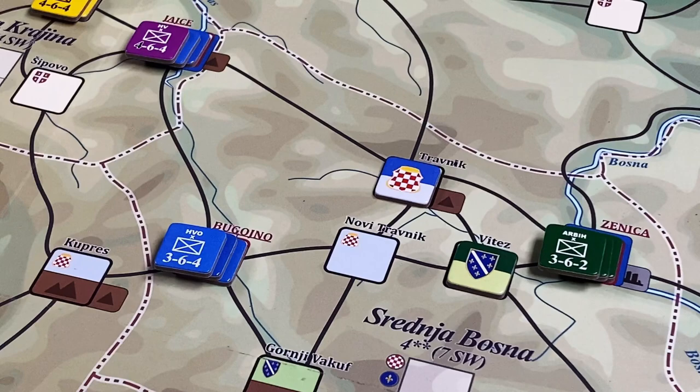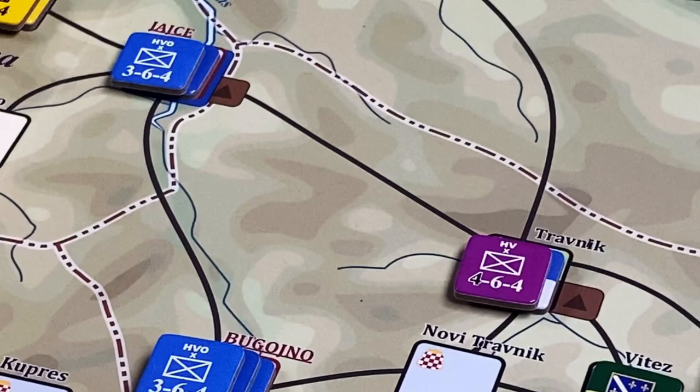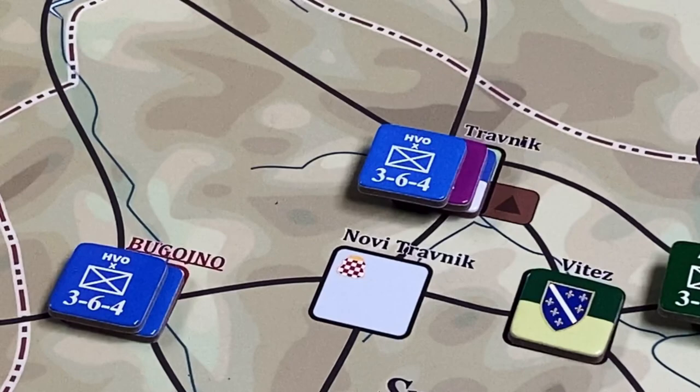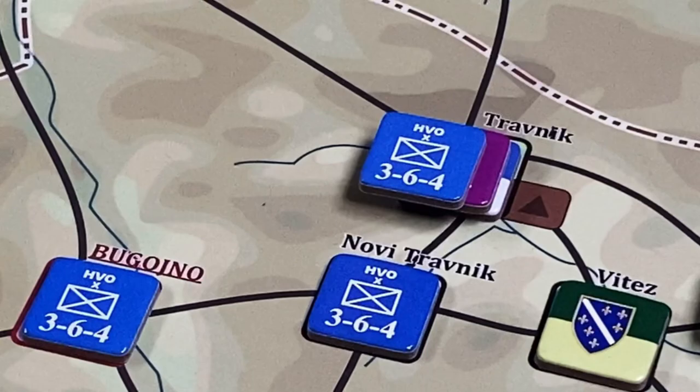And the Croats move their HV unit, which is currently in Jajce, into Travnik, and one of their HVO units in Bugojno moves two spaces to also reach Travnik. And finally, one additional unit from Bugojno occupies Novi Travnik. And that's the end of the Croatian round.